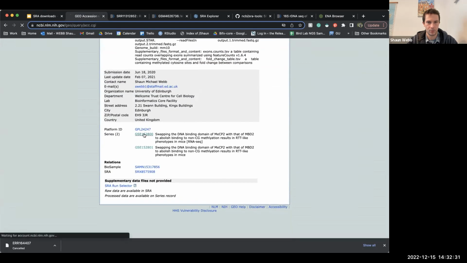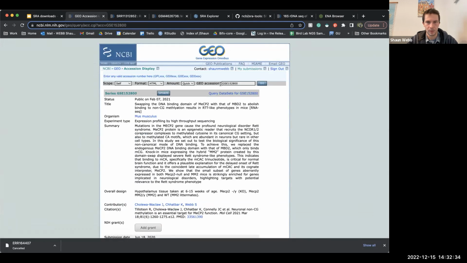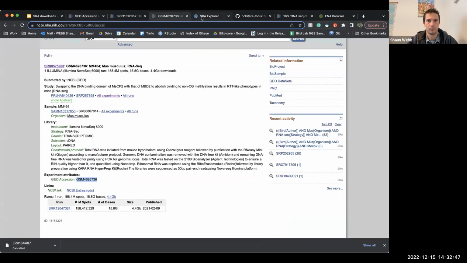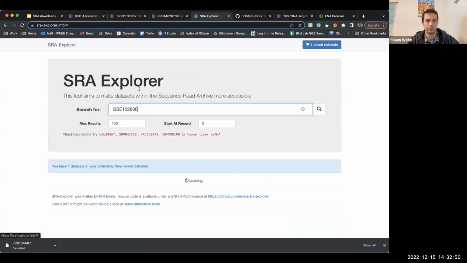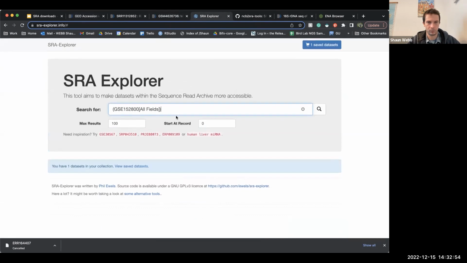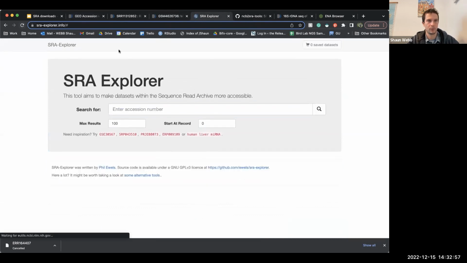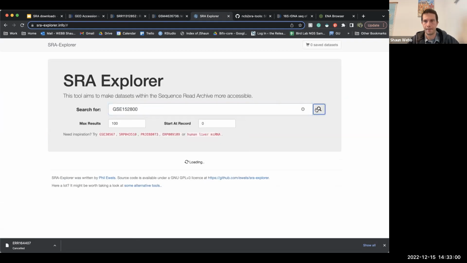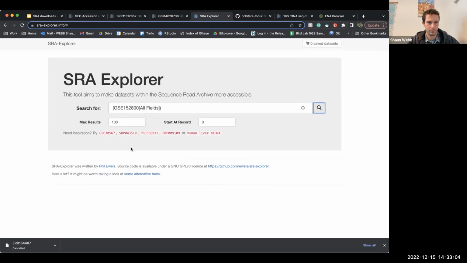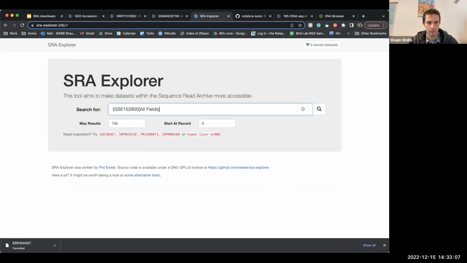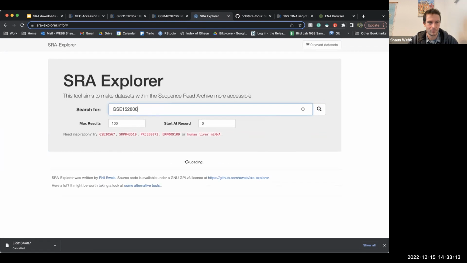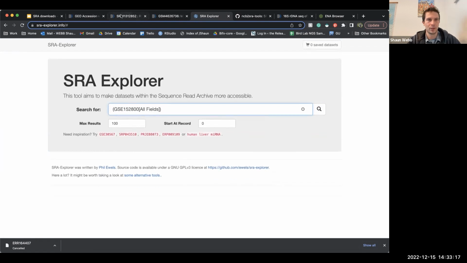We'll just go to the series, the RNA-seq series, and get that ID. Sorry, I don't know why this isn't loading.